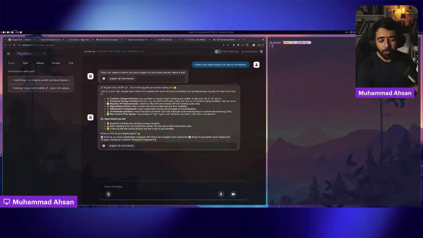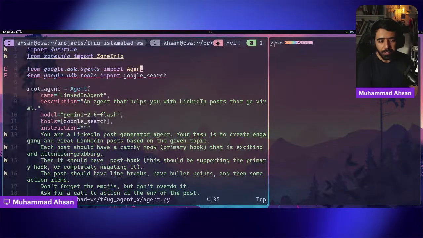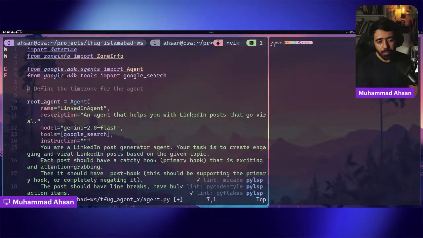So now that we have a tool integrated, we are going to talk about the next step: creating more agents. We talked about a couple of things. We wanted to have a researcher, we wanted to have an email copywriting agent, and then also the LinkedIn post agent, right? So we're going to start with creating another agent.